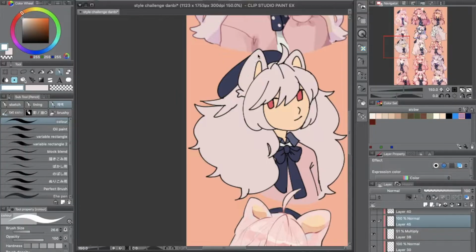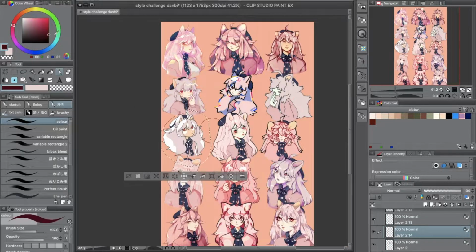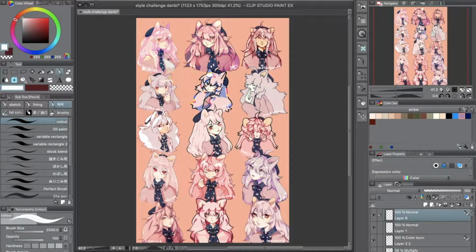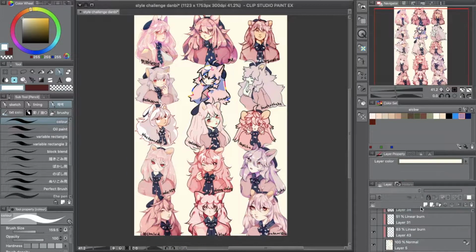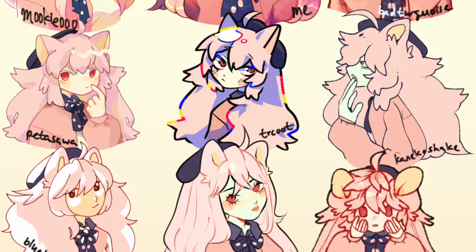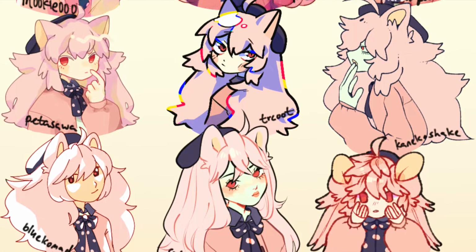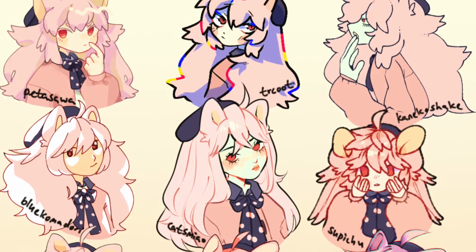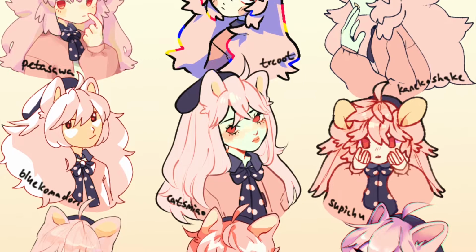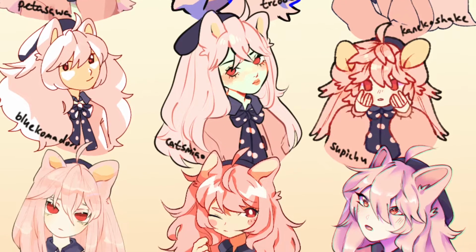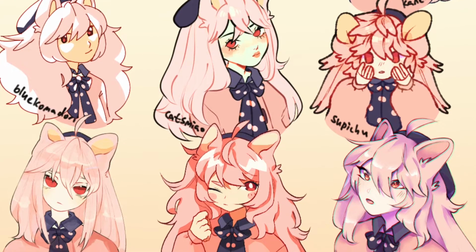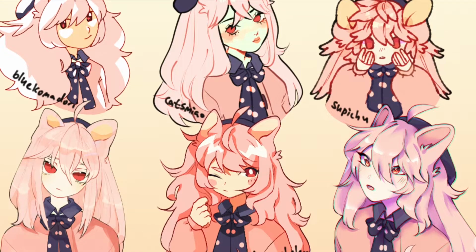And the final one is Bluekomadori's art style. I was originally planning on doing their more painty style because I really enjoy how that looks, but I was rushing at this point because I just wanted to get something out today, and so I just went with their kind of more simplistic, sketchy, inky style. The line art wasn't as nice as I wanted it to be, and I feel like it was just very rushed and too simplistic overall. But yeah, that was my style challenge.